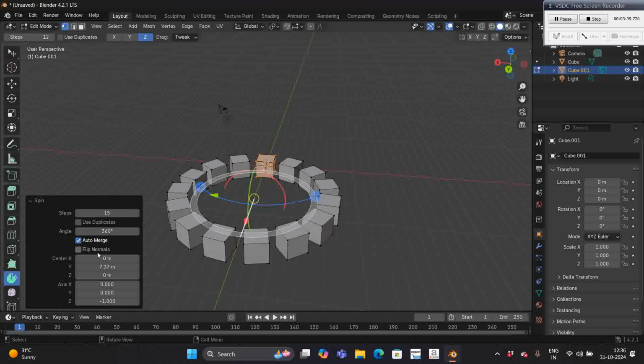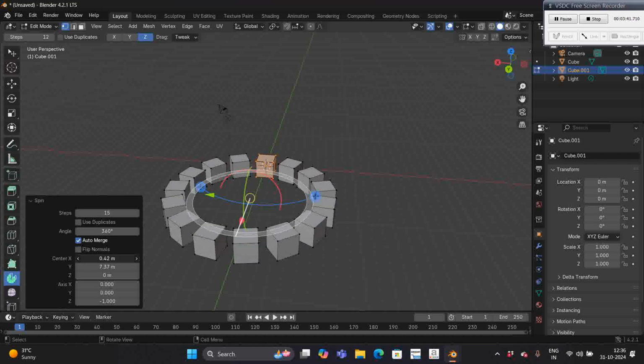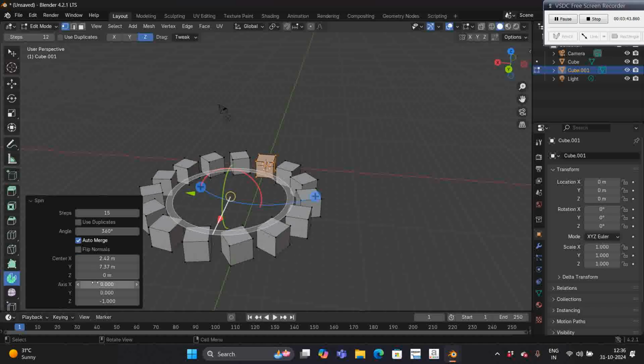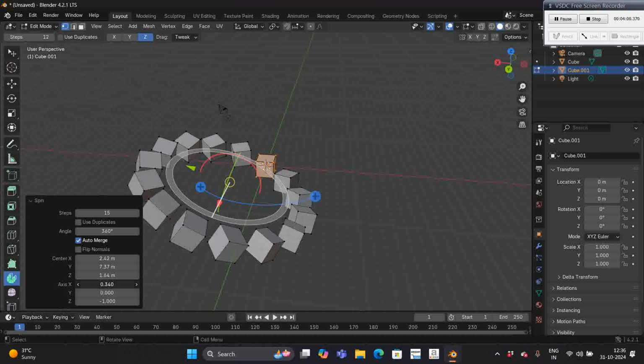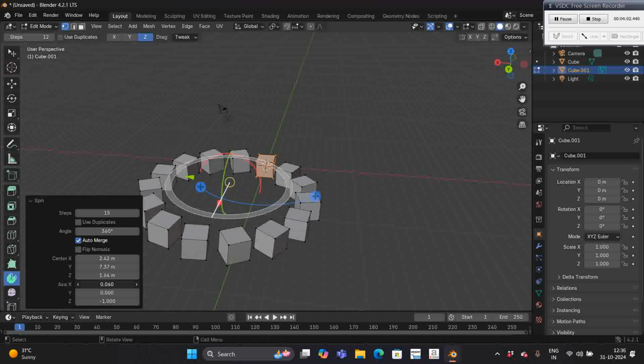As I'm moving it towards x, you can move it towards x also, no issue. You can move it towards z, no issue. You can move it along x, y, z. This is the rotation x, y, z, and this is extending towards x, y, z. It's a movement basically, and this is a rotation. Let's say if I rotate towards x, you can see I can play with this very nicely.